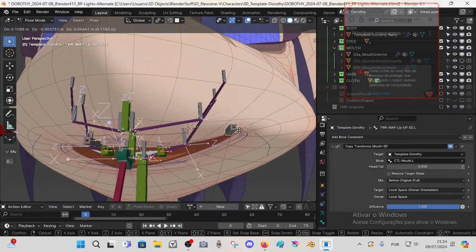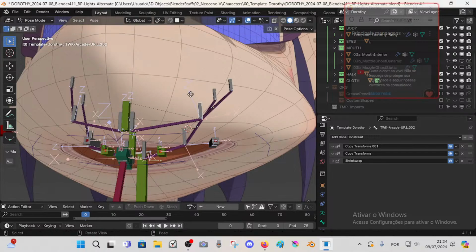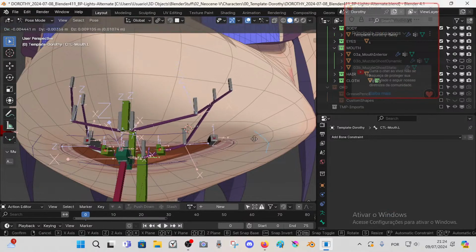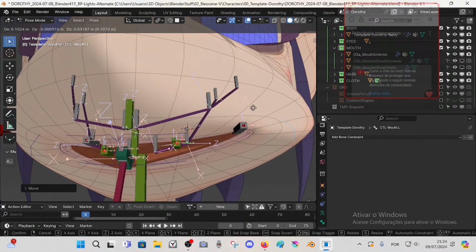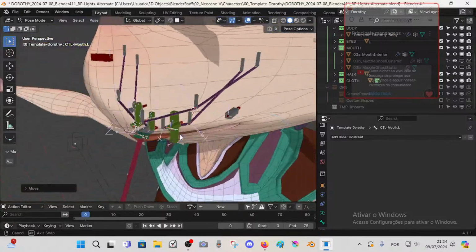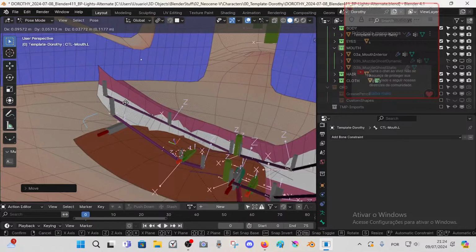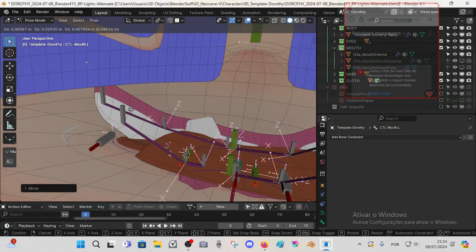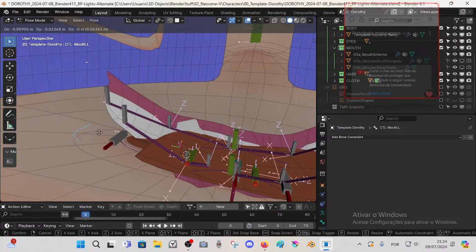So I can still tweak the lips or the arcades individually, and then I can tweak them simultaneously. We don't see here because of the mesh, but if we were behind, you'd see that the arcades are deforming, so they are moving along with that control.